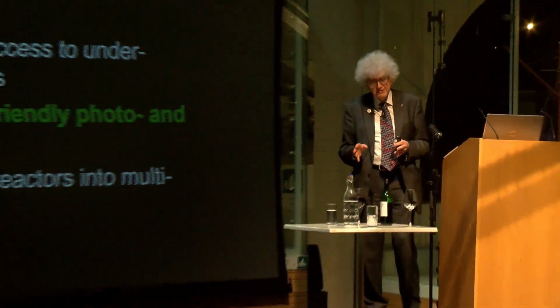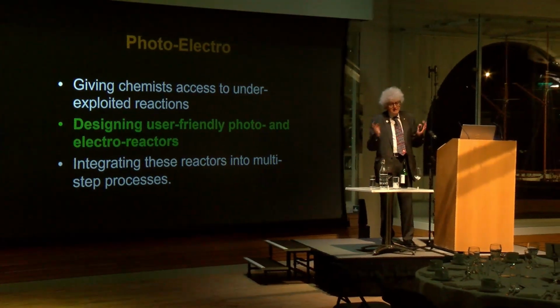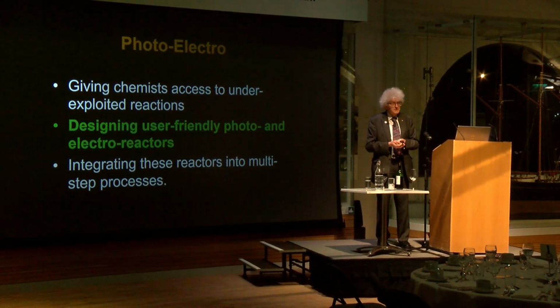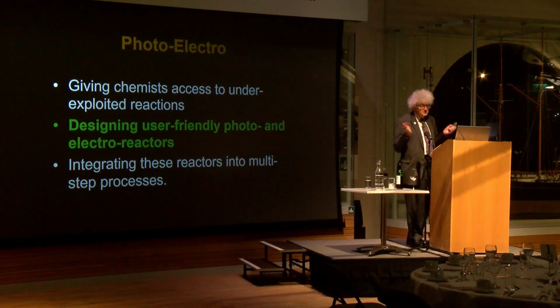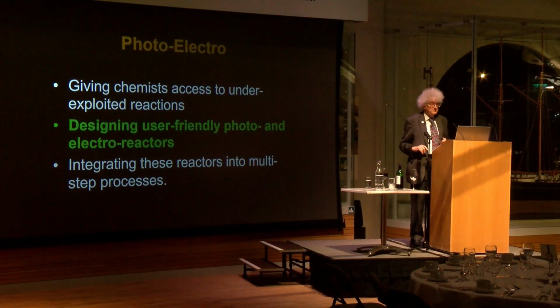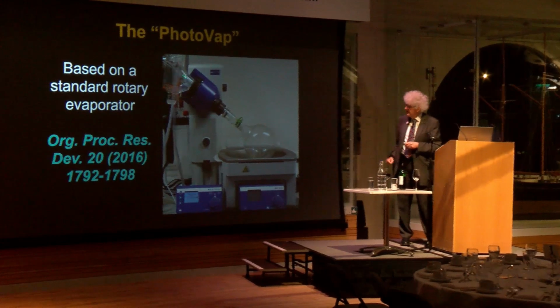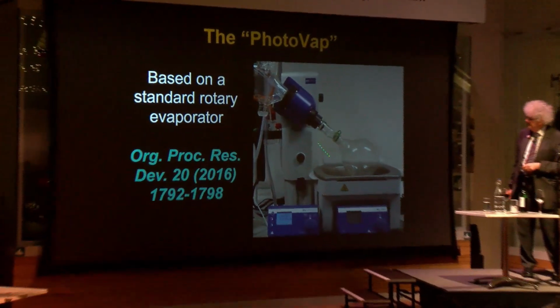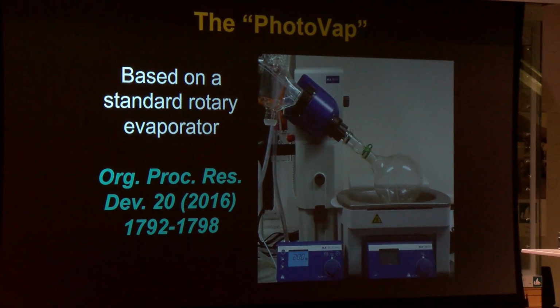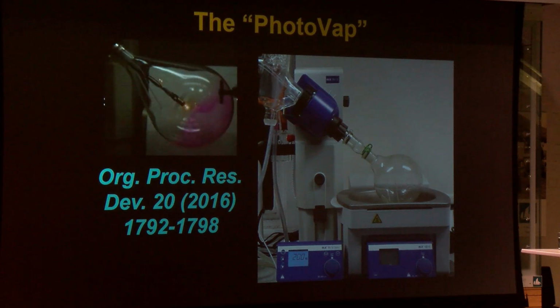So, what you have to do is to have thin films of liquid so that light can penetrate all the way through. So I just want to show you two approaches we've taken. The first one is using this sort of apparatus, which is called the rotovap, or colloquially, and our equipment is called the photovap. And the idea is that if you spin one of these with a colored liquid, you get a nice thin film of the colored liquid.